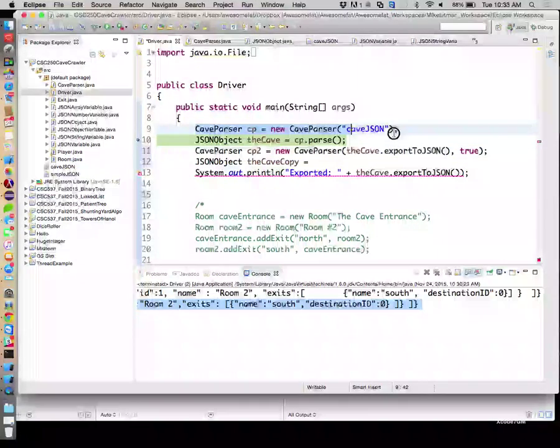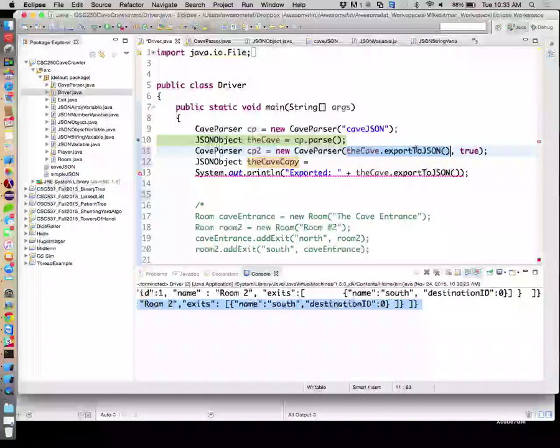Okay, so I have my original cave parser that's going to read in from a file. Then I parse that file into a JSON string. Then this takes the name of the file and reads it into a string. Then I parse that into our sets of objects, our JSON object-based collection. Then I'm going to create a second cave parser, but I'm going to build this guy out of a JSON string.